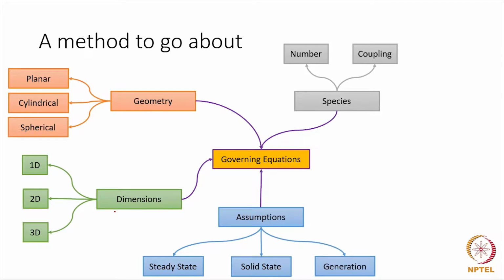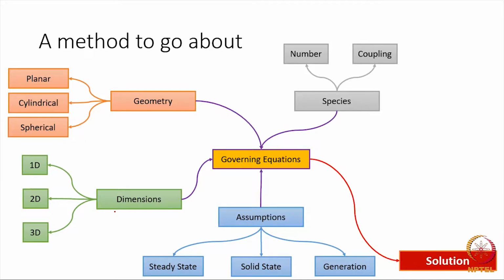Then often we have mass transport problems where there is no reaction, which means that there is no generation term in the governing equation. And as we have seen, if there are a number of reactions that are possible, then the generation term will actually be a summation. So the entire term can be neglected if we assume that there is no reaction happening in the domain.